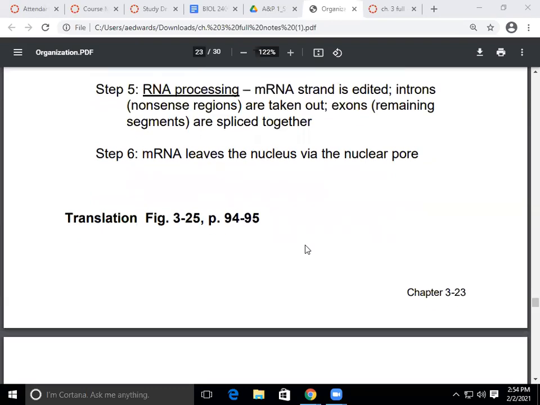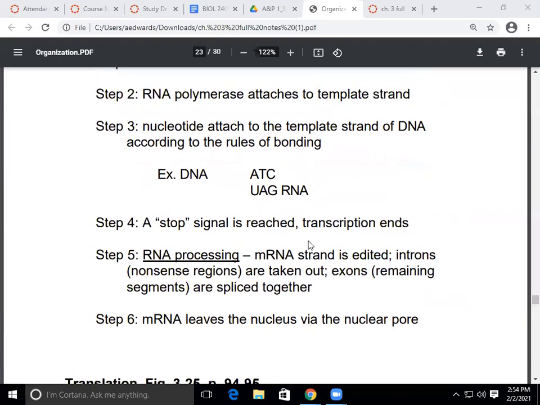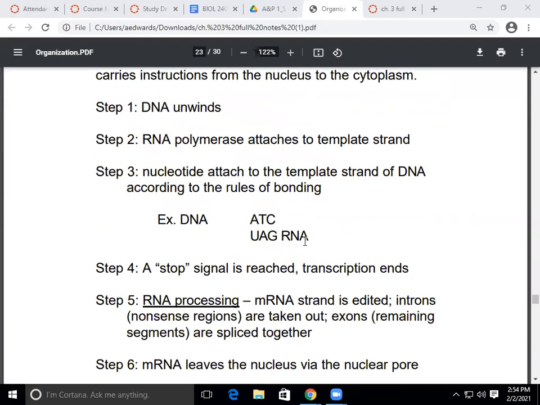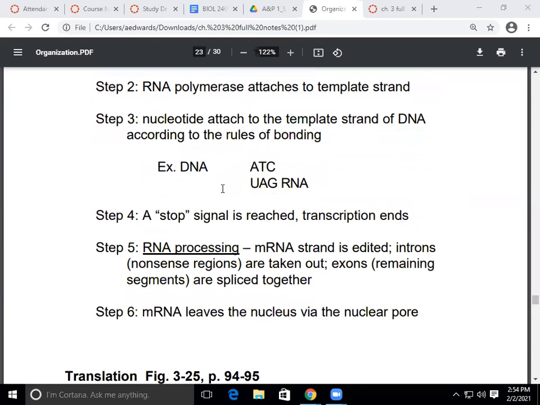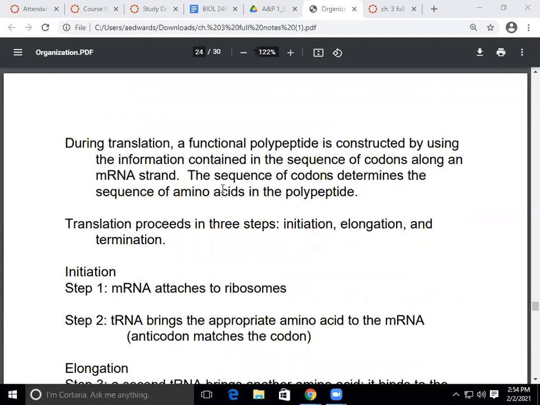Let's go ahead with your exit tickets. This is critical, and this is actually one of those potential essay questions. For your exit ticket, I want you to explain the steps of transcription. That will be your exit ticket, and then we'll pick up with translation on Thursday. That way we'll definitely finish up so you'll have everything you need for the test.